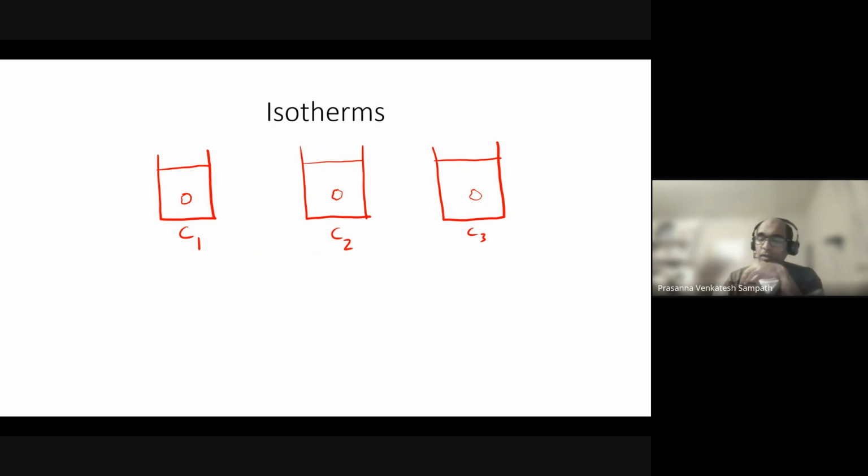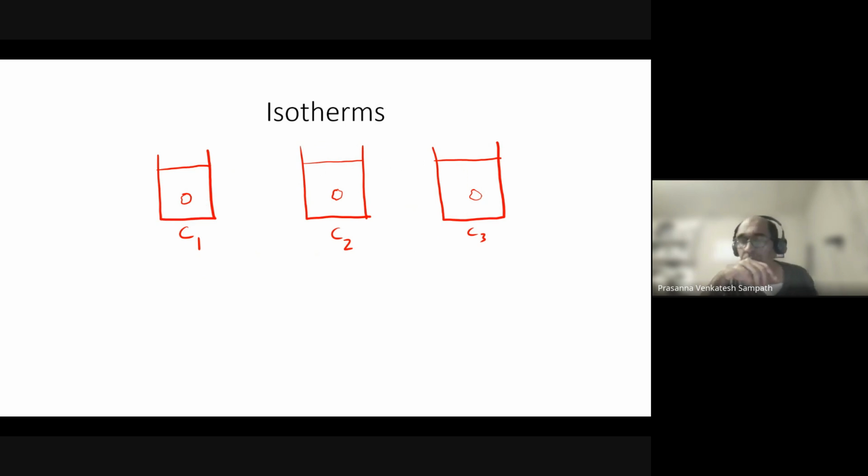Now, why are we doing this? Because we know that the contaminant present in this water has some affinity for the soil. Initially, when I put the soil into the water, the soil is completely free from any of this contaminant. The soil is a fresh sample. It has zero contamination on its surface. Then I drop it in. Slowly the contaminant present in the water will start to get attracted towards the soil.